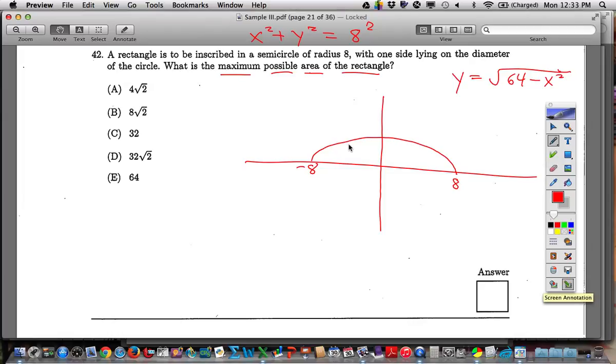And one side of the rectangle is on the diameter, so that's going to be down here. So what we have is this rectangle in here. That's the key. If you don't get this set up and get this equation, then you're just not going to be able to do the rest. Okay, but let's say you were to do that, or maybe I gave you this much. So what do I need to write down next? Area formula of a rectangle, which is length times width, right? All right. So what is this? What would I call this? Well, a better way to do it is, what would I call that point right there?